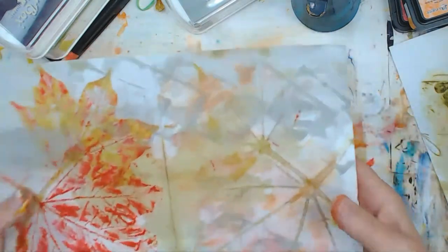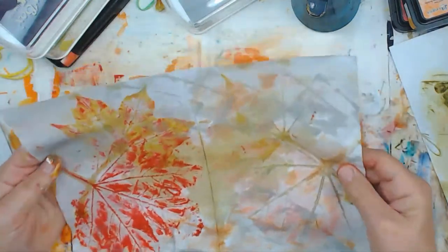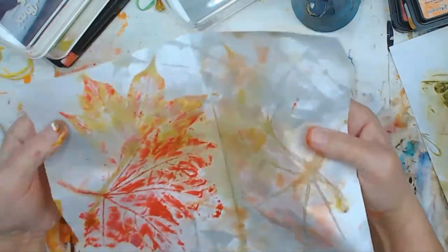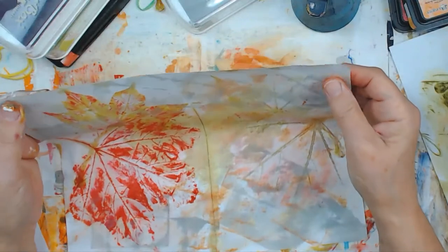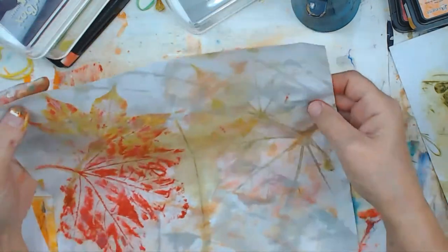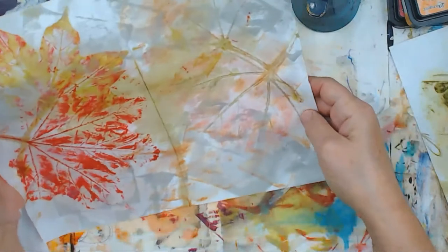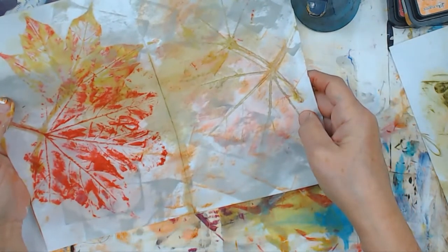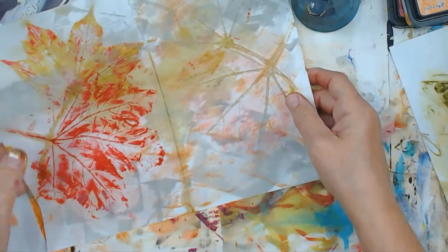So I would use softer inks, grays, if you want the eco look. So grays, muted down yellows, a little bit of green maybe, if you want the real look of an eco print. But I like these too. I like more color. But they're cool.